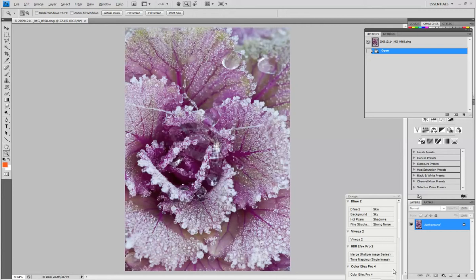So in Photoshop, here we are, we've got a portrait image in this case, and it's been converted from a DNG file, so it's a full-size image.